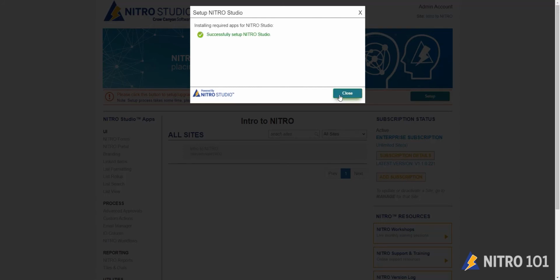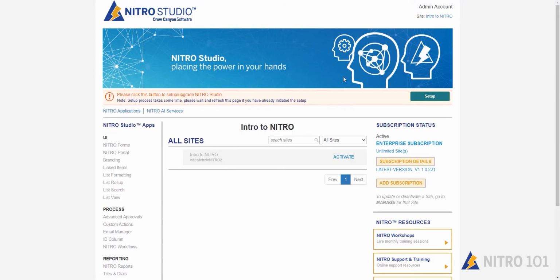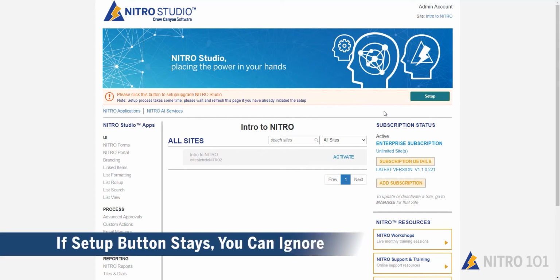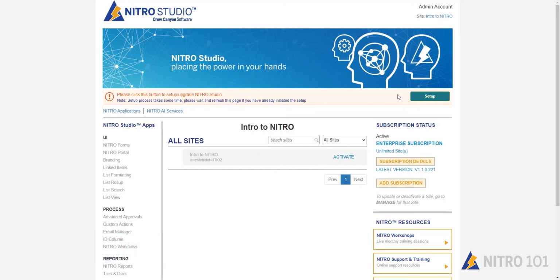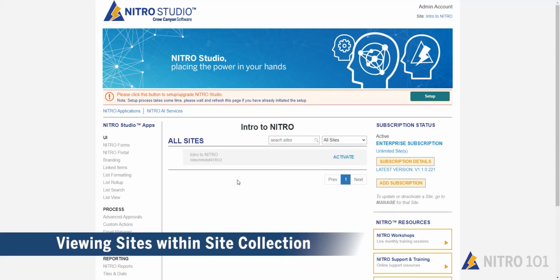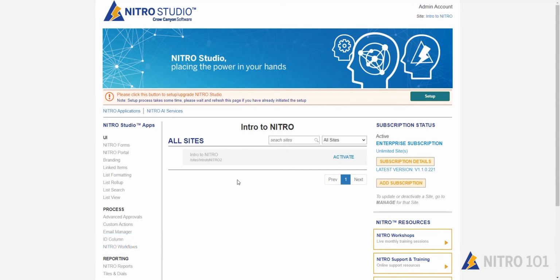Okay, once that is complete, you hit close, and this is going to refresh. You will see that setup button reappear, but if you do a quick refresh and do a resubmit, it should disappear. If not, it's not a big deal, because one thing you'll notice here is that it says activate down here at the bottom, so you can ignore that setup button persisting up here at the top. So what you'll see in this list here are all the sites within the site collection. We have one site. This is the standard Microsoft recommended flat infrastructure for site collections, where each site collection is its own site and there's really no such thing as subsites. If you're still using the subsite model, that's not a big deal either. You can go and activate this on one or more subsites.